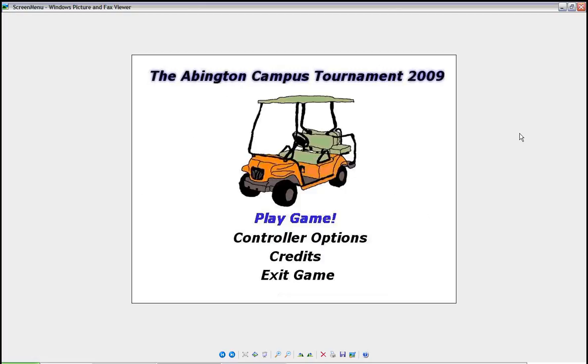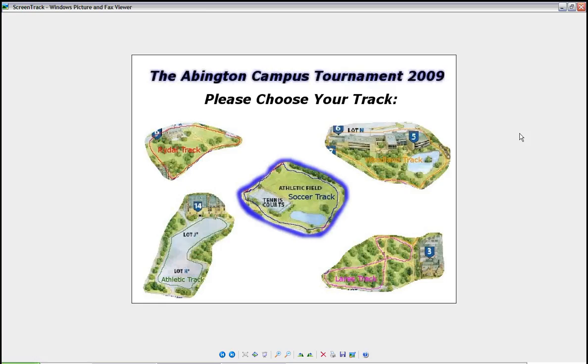This is the main menu, or a sketch of the main menu. Very simple, basic, just a few features, but does what we need it to. And finally we have the track selection screen, which just, for right now, has rough pictures of the tracks from the overhead map, along with a highlight feature to let the user know which track they're currently selecting.